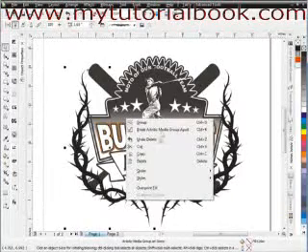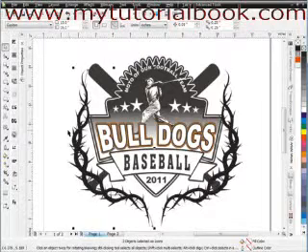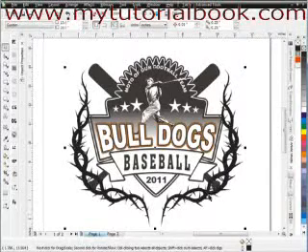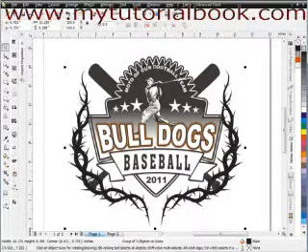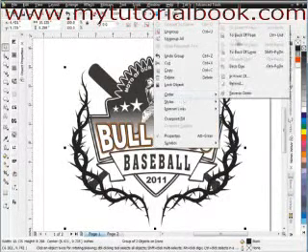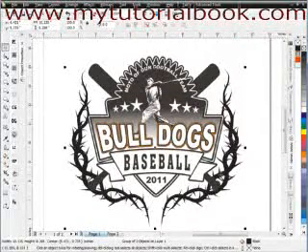Right click, Break Artistic Media Group Apart, and I'll go ahead and delete that line there also. Now I'm going to take these two and group these. Holding down my shift, I'll group these and create one object from these. Then I'll right click from my center X here and select Order, go to Back of Page. Once I go to another layer, that'll be fine.